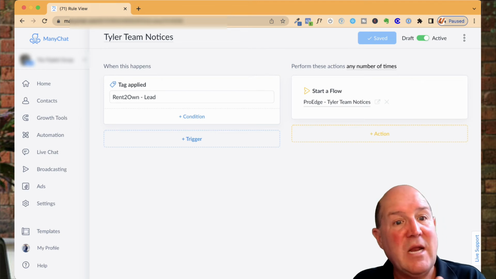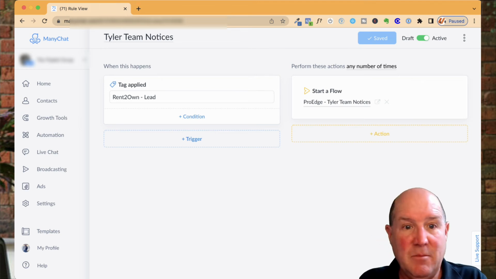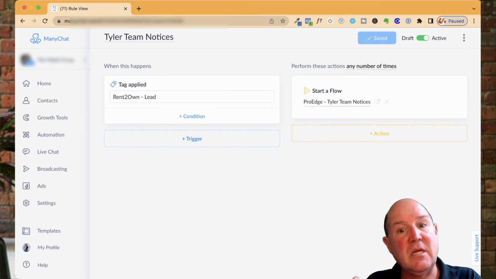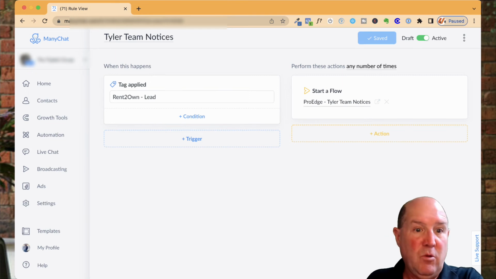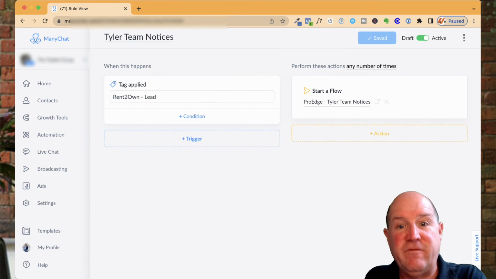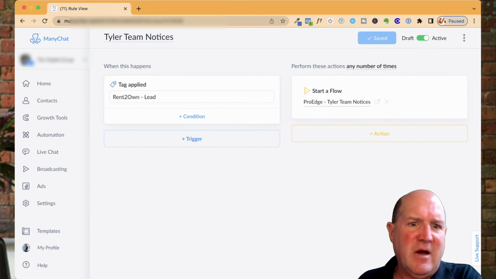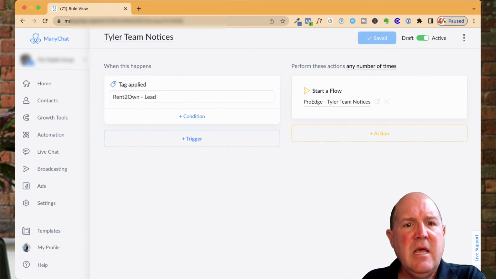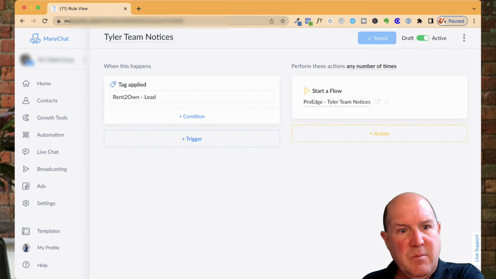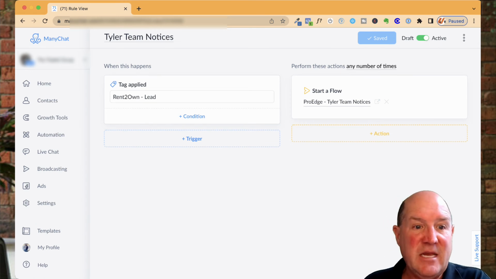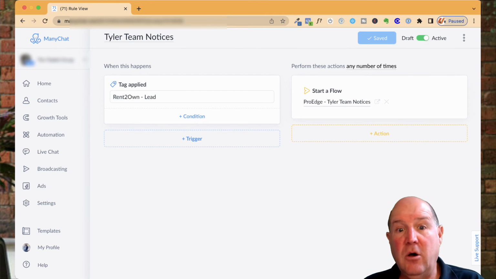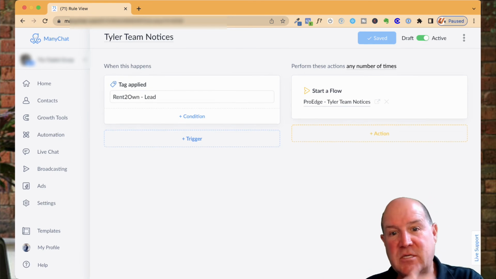So what I do is when the leads come in from Facebook, we do the assignment of the city, we distribute the leads or tag them with each of the agents, and then we send them into the flow that we want. So in this case, he's using a rent-to-own flow, and the rent-to-own flow is qualifying the person, getting credit scores, income, budget, all that good stuff. If they answer the questions right, they become a lead, and at the end of that flow, I tag the person rent-to-own lead. As soon as they get tagged in that flow, this rule fires and then starts the notification.